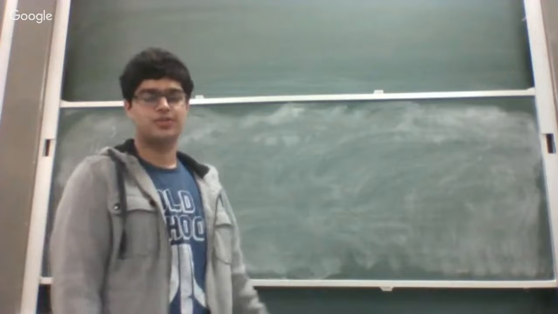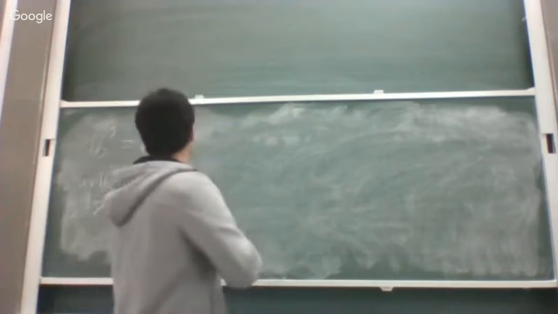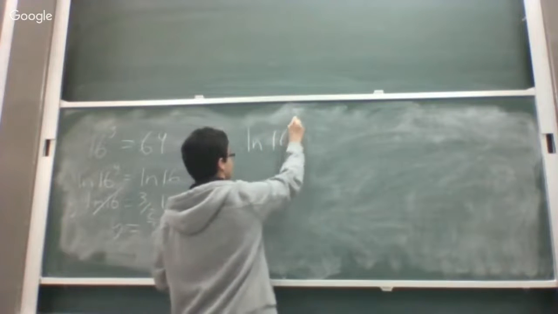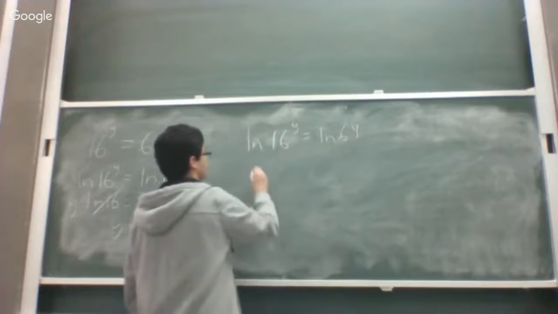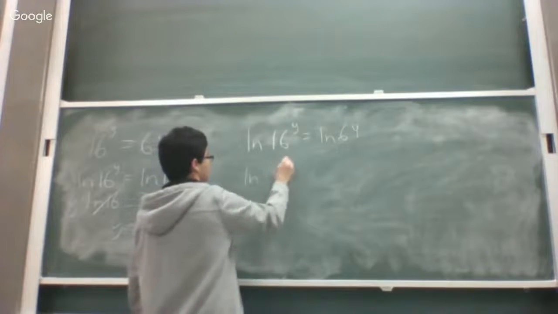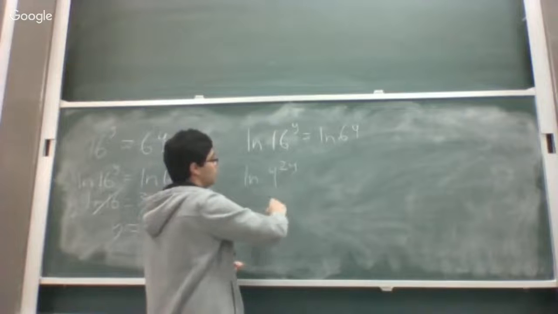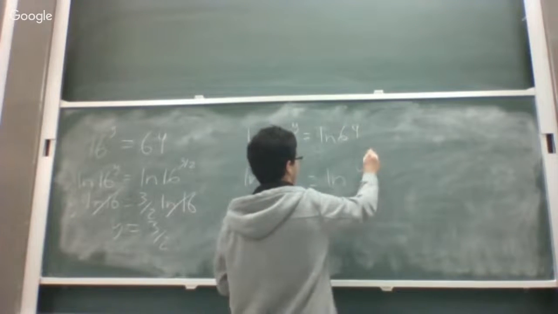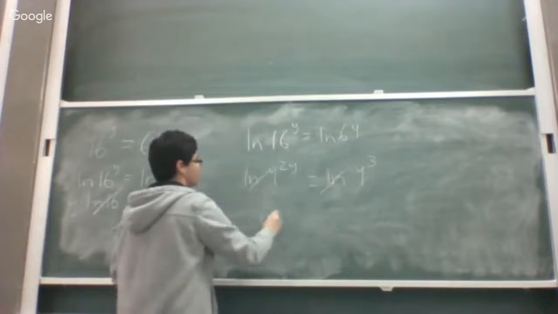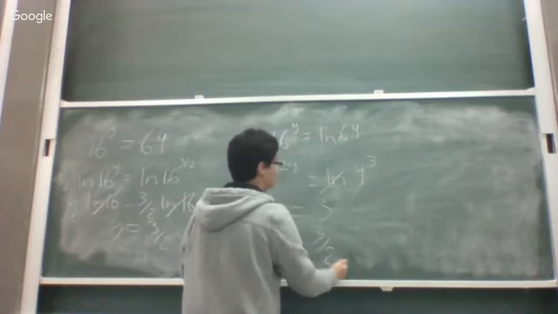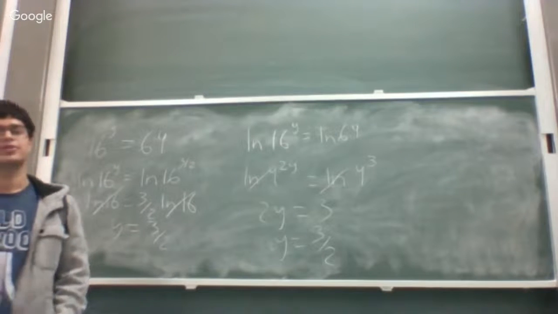And then there's one more way to do this. Actually, there's 2 other ways to do it. So we have natural log of 16 to the y. We can set that equal to the natural log of 64. 16, once again, can be split as 4 squared. That quantity, 4 to the power of 2y, equals the natural log of 4 to the power of 3. Then those can cancel out because you can bring the exponents down. 2y is equal to 3, y is equal to 3/2. If you choose the 2 to the 4th and then 2 to the 6th, you can do that too.